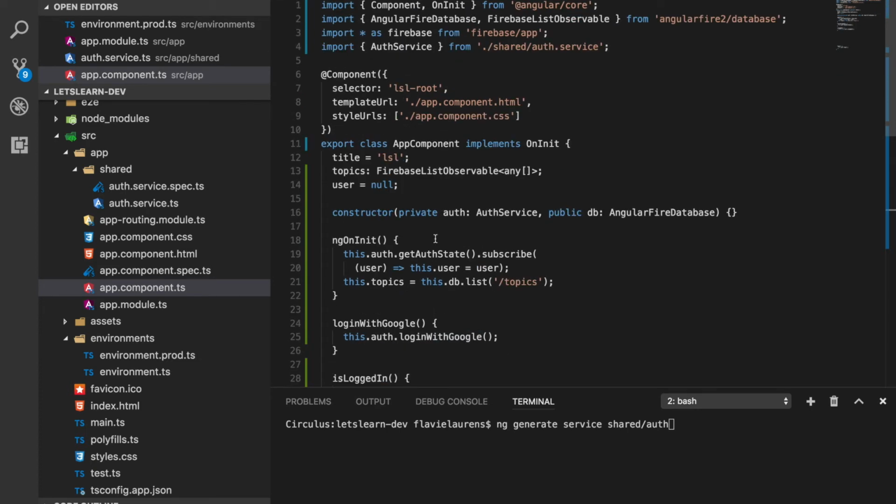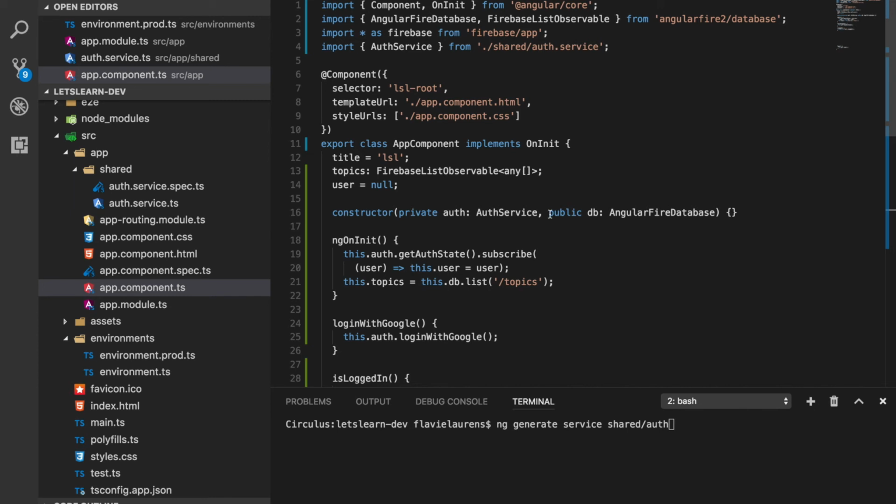So once you've done that, we will implement the AngularFireDatabase. So in the app component, you will import AngularFireDatabase, and we will also need Firebase list observable. So into the app component class, you will set up a topics variable as a Firebase list observable, which is an empty array.